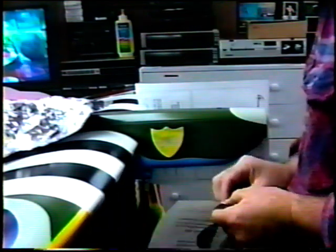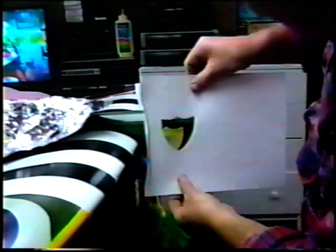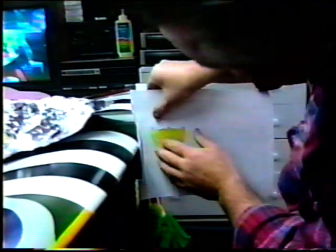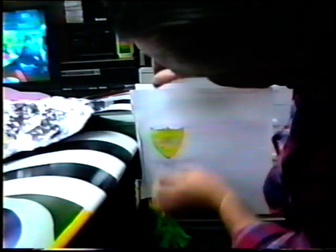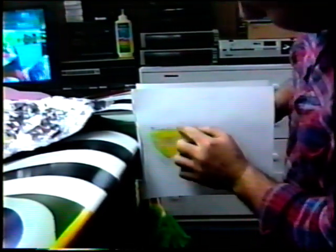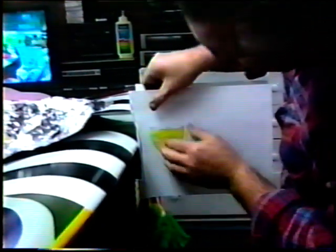So I can bend this back, use this for a little bit of a... I've got the other side on already, so I want to make sure I don't move the alignment. By the way, having this stuff done in colored paper is really nice, because you get an idea. For instance, if you wanted to make this orange or some other color, you'd say, ooh, yeah, I didn't know how it was going to look until it was done. It's nice, you can move it around a little bit, you have to commit it here.